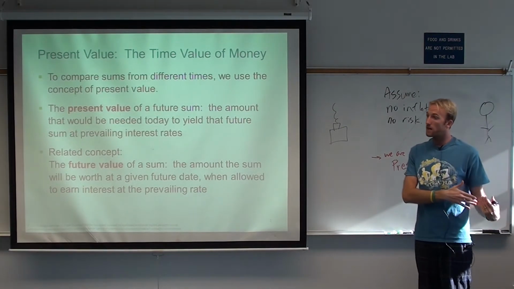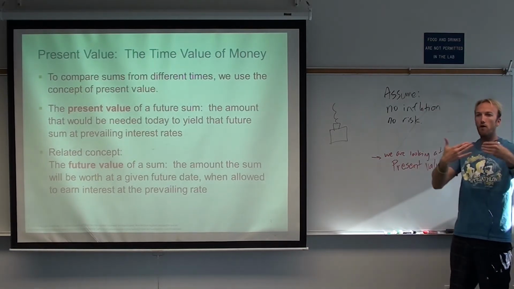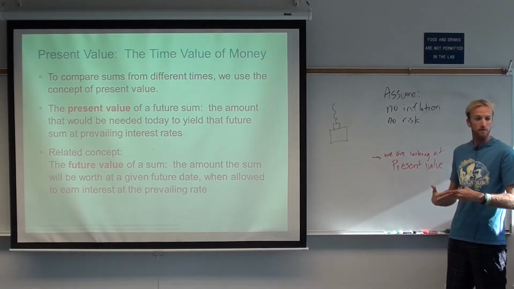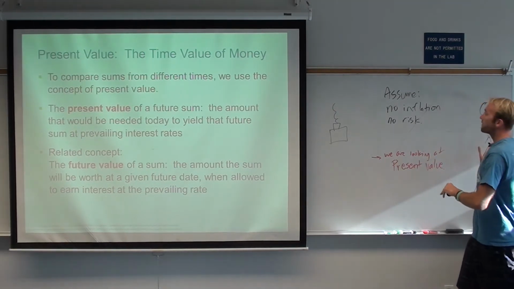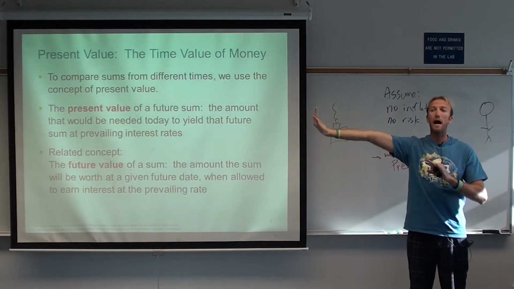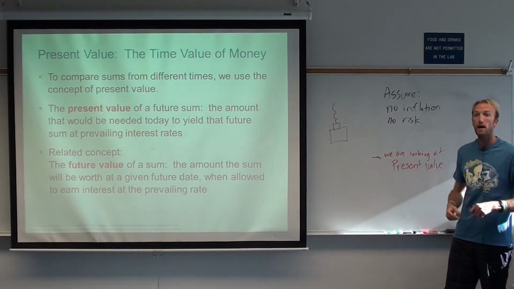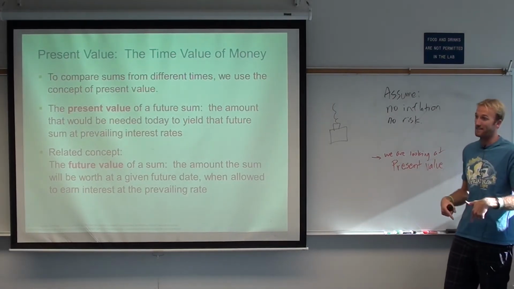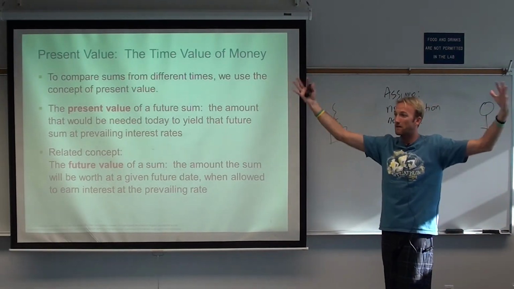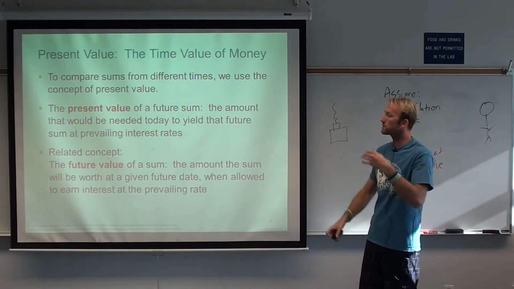If you remember back when we did the unemployment rate and the minimum wage, whatever the minimum wage was back then, we moved it into 2014 dollars. We're going to do the same thing for future values, right? If I know I'm going to get paid some amount of money in the future, I'm going to move that back to how much it feels like today, in the present. And why do I do that? Because we always make decisions in the present. So anytime there are dollar values in a different time period, we always have to bring them back to today, to the present. That's why we're going to use this present value idea.